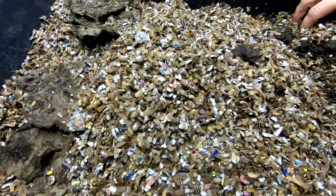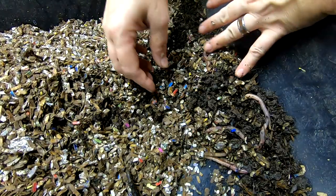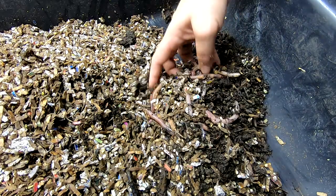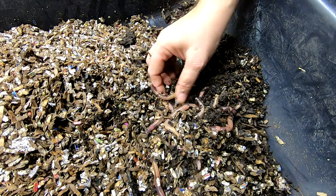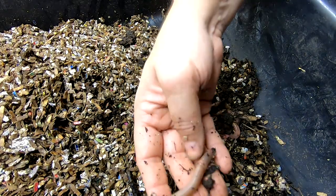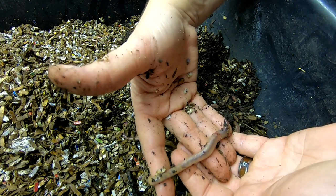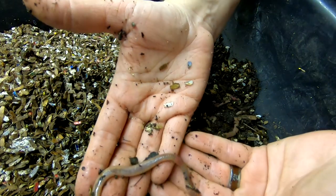Let's move over here to the old end and check who's still living in the old bedding. We do still have a handful of them living in there, but that might be because there wasn't any food in the new section and there was probably still some remnant food in the old bedding — wiggle wiggle, look at you go! I'm not sure if the outside pests killed those dead worms I found, or if it was just old age. I think European nightcrawlers only live for a year or two.